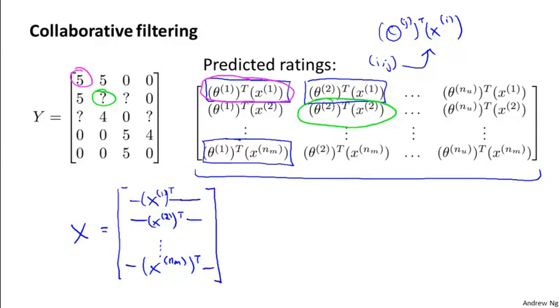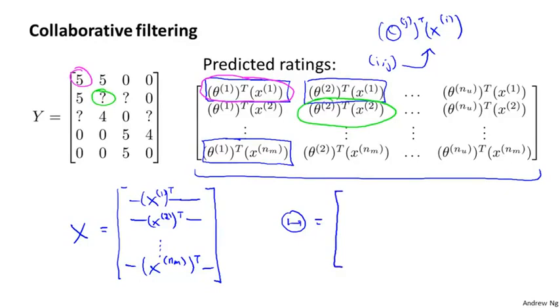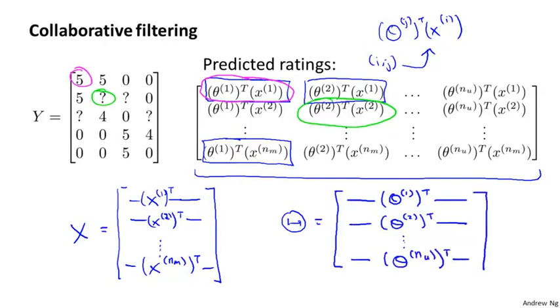So if you think of each movie as one example and stack all of the features for the different movies in rows, and if we also define a matrix capital Theta, what I'm going to do is take each of the per user parameter vectors and stack them in rows like so. So that's theta 1, which is the parameter vector for the first user, and here's theta 2. And so I'm going to stack them in rows like this to define a matrix capital Theta. And so I have n u parameter vectors all stacked in rows like this.